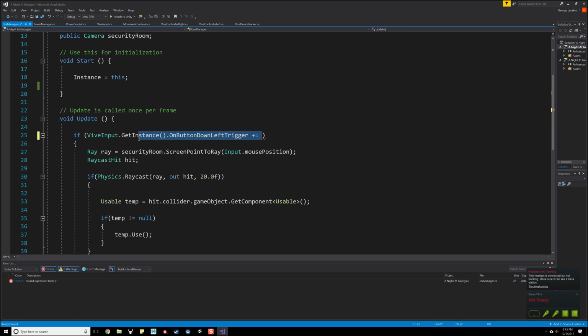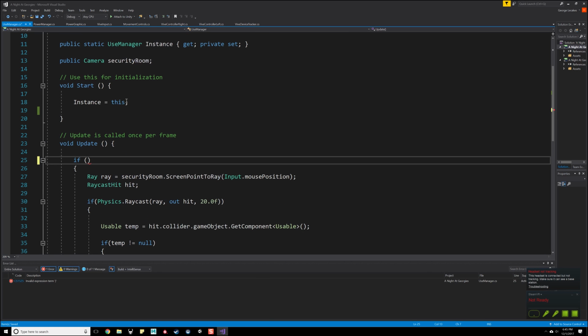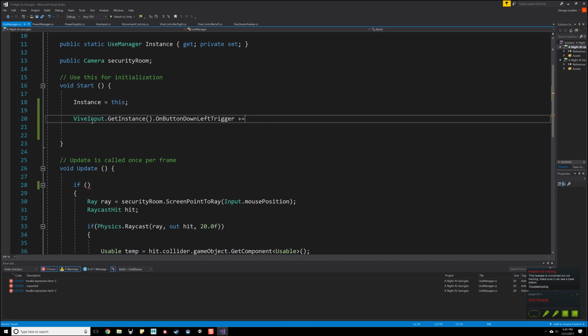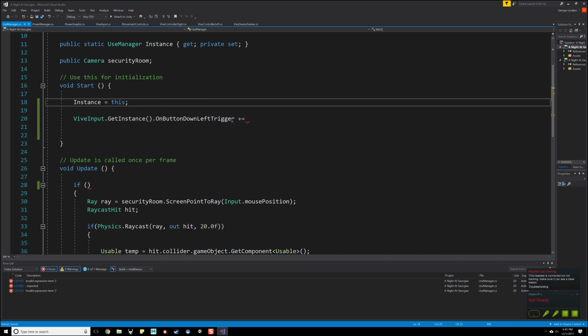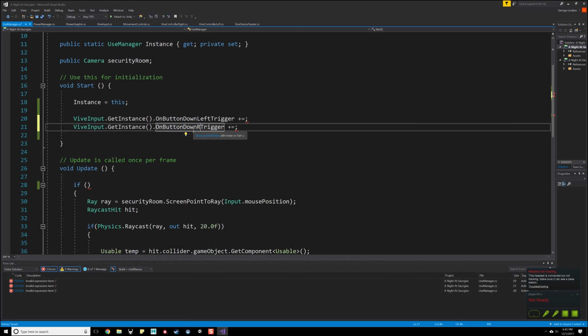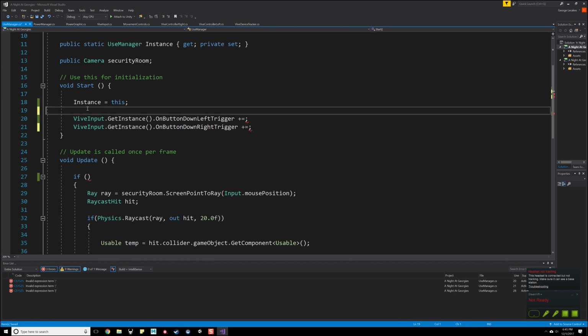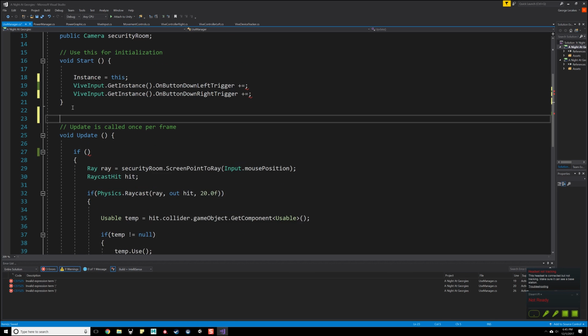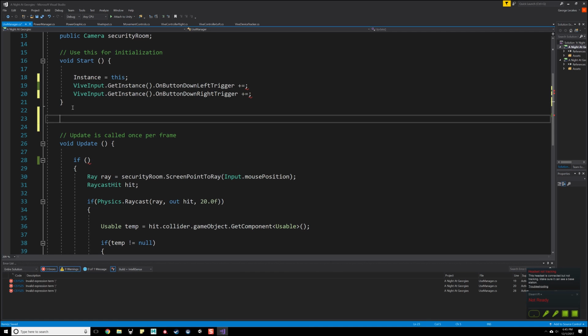And this is not how I'm going to handle it. I'm going to grab this and put this up inside the start area. The reason for that is so we can register with the Vive input our method that's going to be called and invoked every time the left trigger gets pressed. And we are also going to do the same thing here, but for the right trigger, and we are going to invoke the same method regardless. So let's go ahead and do that. Now I'm probably going to have to do some checking in the future, so you don't double have stuff happen.